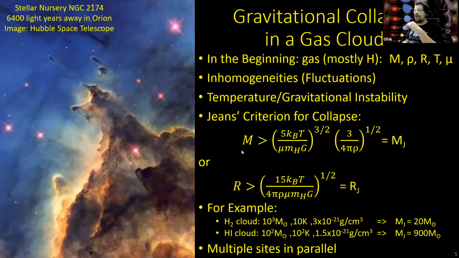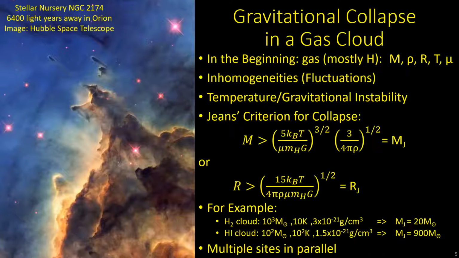Okay. This is basically just saying that small perturbations or small overdensities will dissipate, but if they're significantly large, then they'll collapse. And if all of your cloud is over the density, then it might start collapsing at once, and different patches might collapse even faster, and you might have multiple sites of nucleation and star formation and multiple protostars forming simultaneously while all bound to each other. And then you'll have a closed star cluster. That is, stars which don't necessarily hit each other, but revolve around each other and float around together in space.